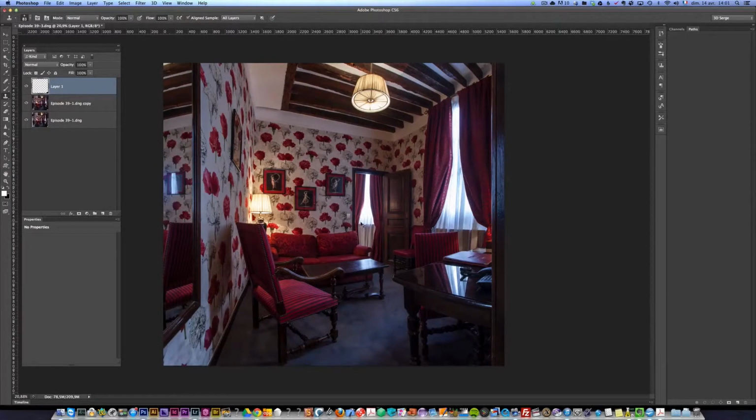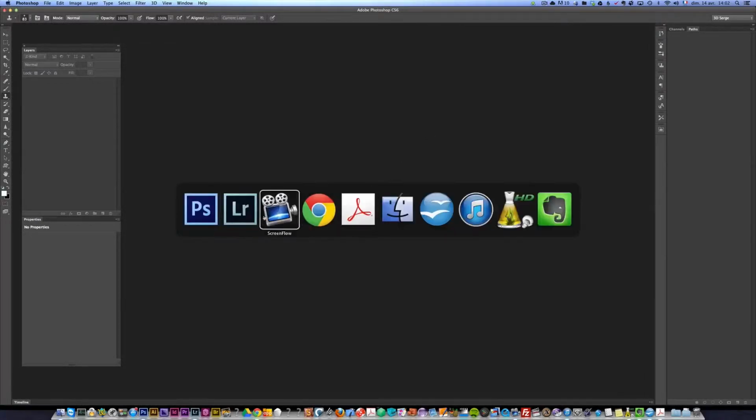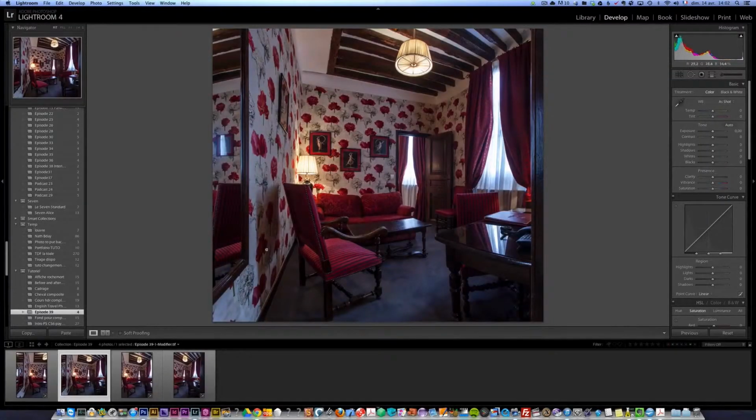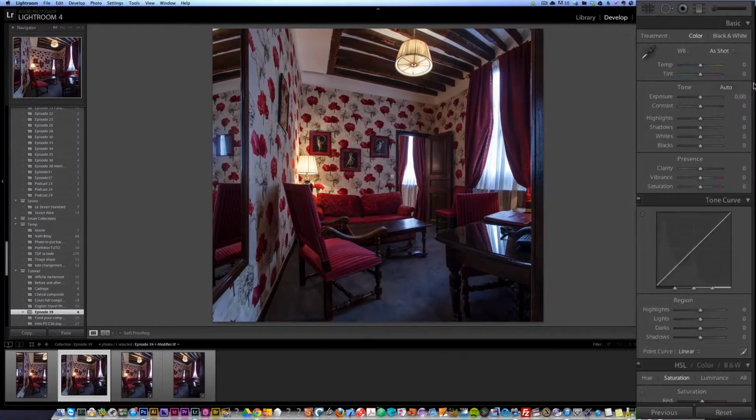So I'm going to press Command W, and I'm going to click Save. Now this is going to be a huge file. It's going to be like 7,000 pixels by 7,000 pixels because it's 3 photos. But I have a very powerful computer. I've got an iMac 27 with 32 gigabytes, so it should work fine. I'm back in Lightroom, and now I can see the entire room. And I just keep on retouching it in Lightroom.